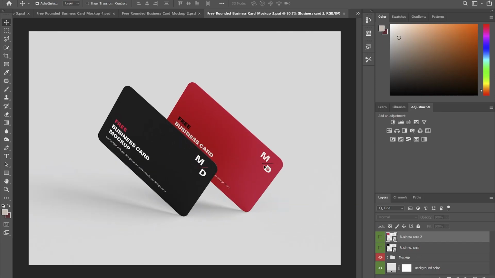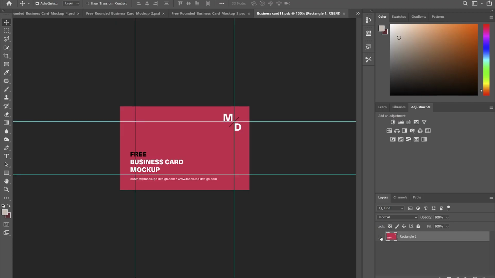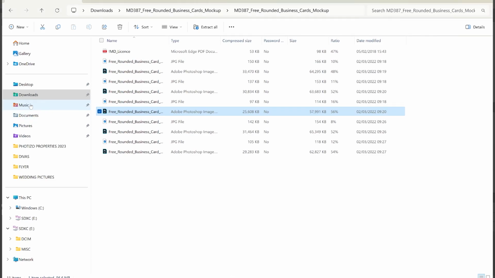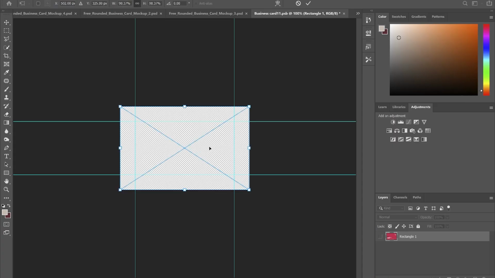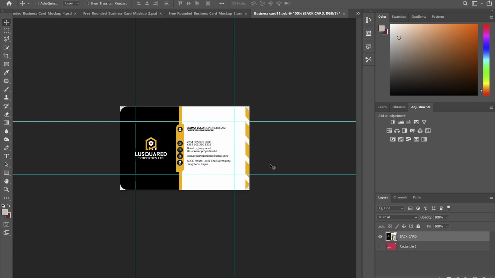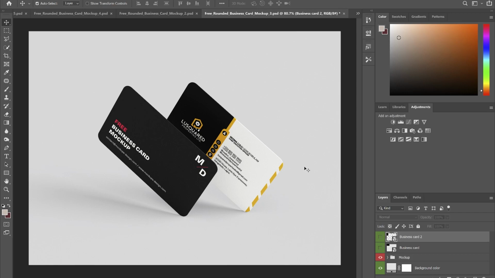So the front now, we double click here like we did for the previous one, close this, and then come here and then drag the front. Okay, this is the back. We'll drag it like this and then put it inside. And then we Control S to save and we close it. You see what we have right now?